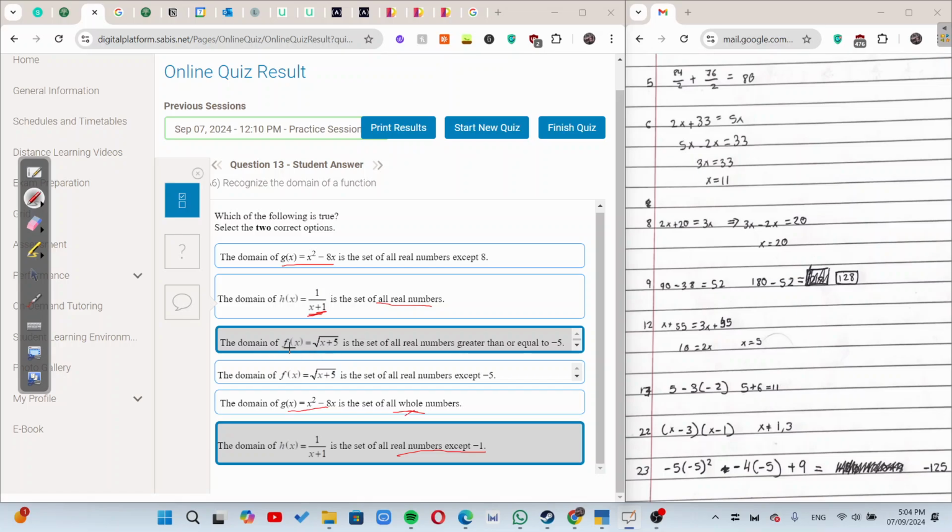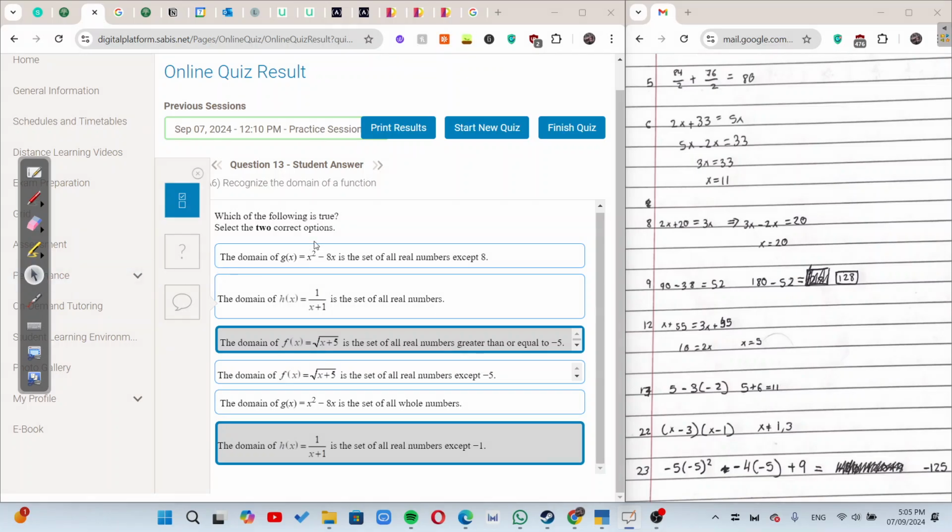So the domain of this function is the set of all real numbers greater than or equal to -5. So for anything under the radical sign, it can be 0, but it cannot be negative. So you need to find the value that makes this equal to 0, and anything greater than that number is correct. So here you could see that -5 plus 5 equals 0. So -5 and above is right, greater than or equal to -5. But is it all the real numbers except -5? No, because if you say any number less than -5, it's going to give you a negative inside the radical sign, which is not allowed, so it's wrong.